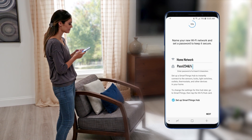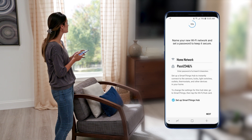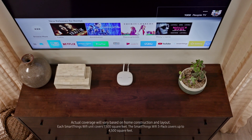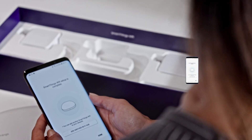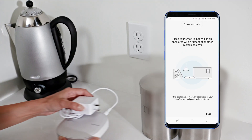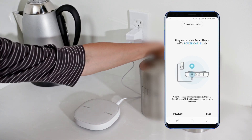Be sure to name your Wi-Fi network something easily recognizable to you. For a secure password, it's recommended to use a combination of upper and lowercase letters, numbers, and special characters. One SmartThings Wi-Fi provides 1500 square feet of coverage. For more coverage, add another router. Tap add another Wi-Fi hub and follow the setup steps. Any additional routers are simply plugged in — no Ethernet cable is required.